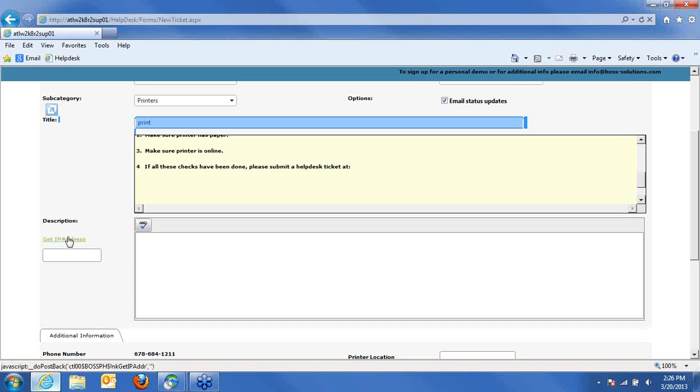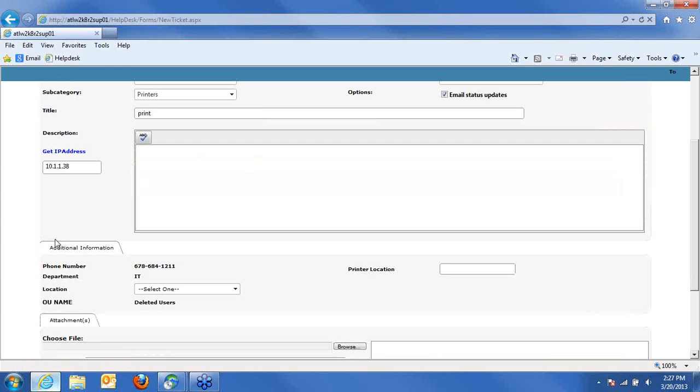You'll also notice over here in the left-hand corner, this was designed for one of our current customers. Some of you may like this now, is to get IP address. This is for the users. They simply click it, and it'll put the IP address of their system into that box.